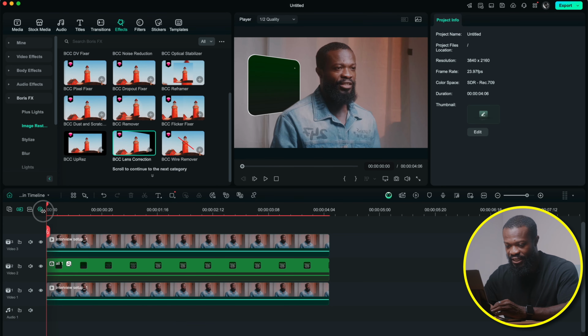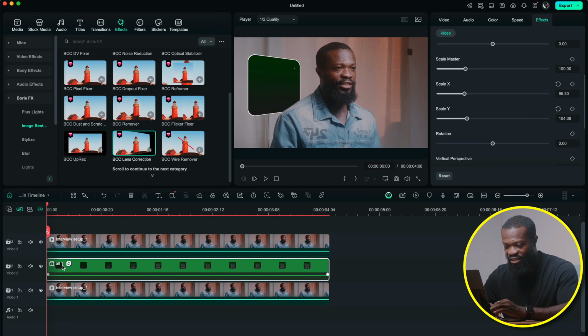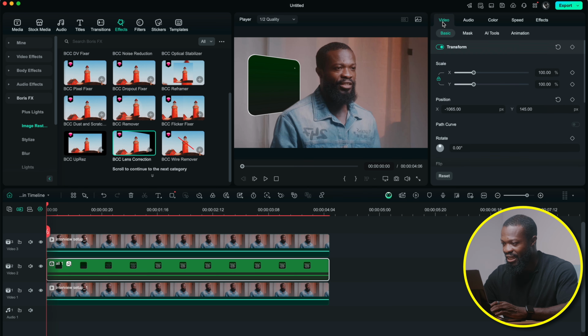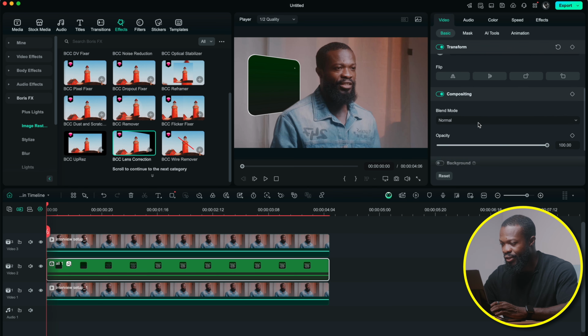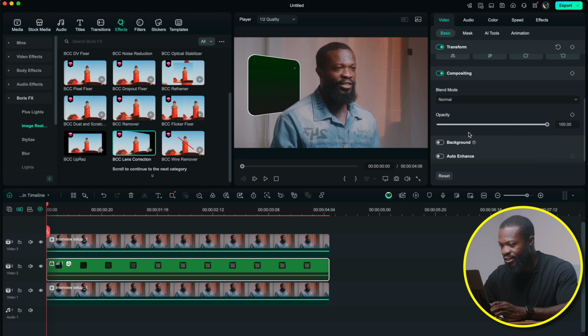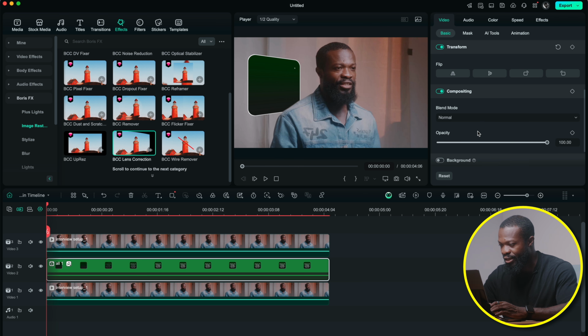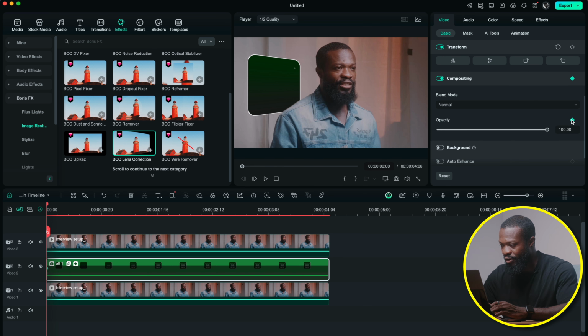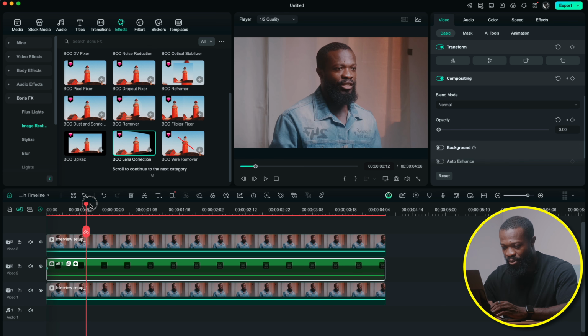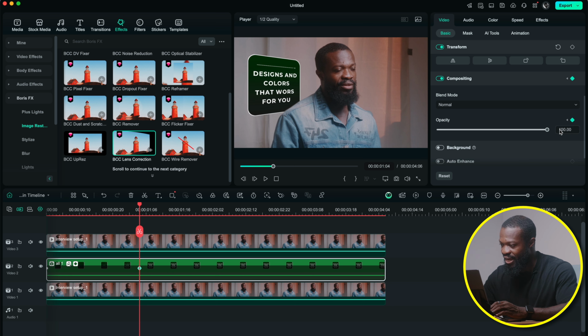Take your playhead to the starting frame of it. Click on this very file, the middle one. Click on video and let's scroll down. We're going to work on opacity. If you don't see it, make sure you click on compositing. It's going to bring it out. Then let's drop a keyframe on opacity. Over there, we can take it to 0. We don't want it to be showing. Then we can take our player to somewhere here in the timeline, and then we can bring opacity back to 100. And automatically, it's going to drop a keyframe on that.